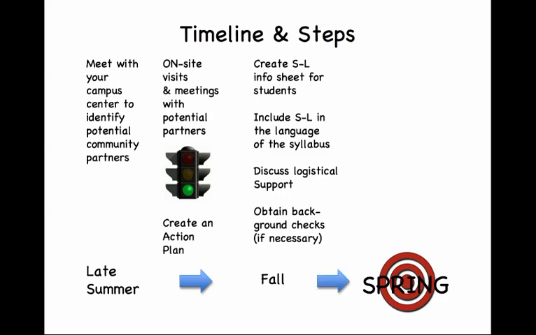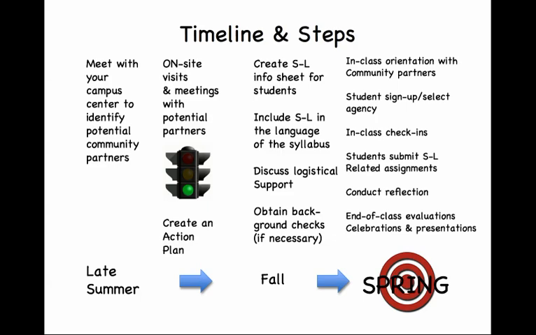Now things really start to liven up and get busy as you approach the spring. In that first class, you'll want to have an orientation with your community partners who come in and talk about their agency, give an overview of their mission, and the service project itself. At that time, the students sign up and select the agency they want to work with.